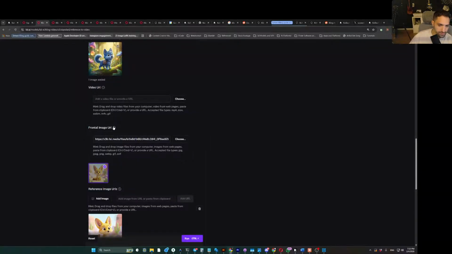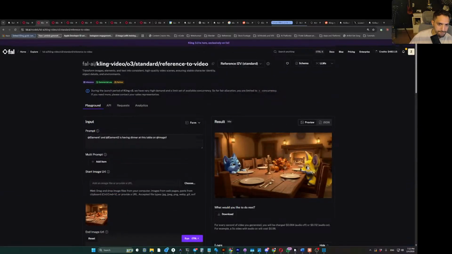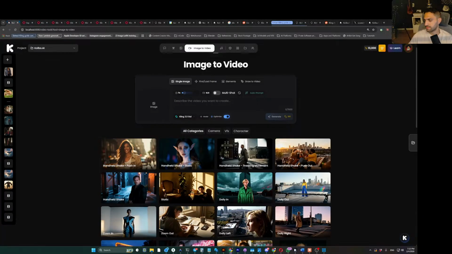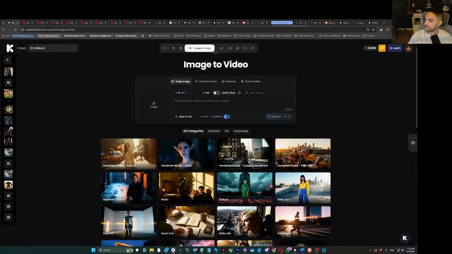Frontal image URL. Main view. Yeah, I think I definitely need to remove it. What I already did. So I will go to my models, to Kling O3.